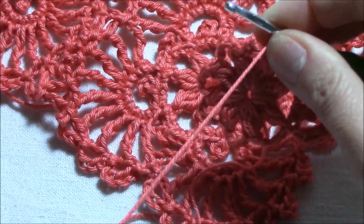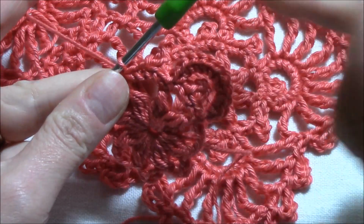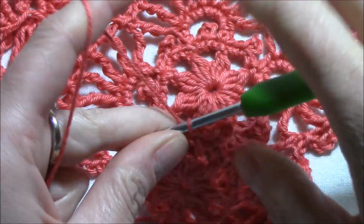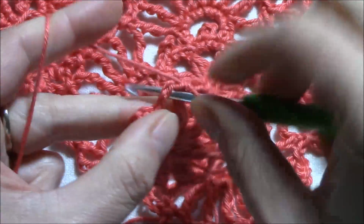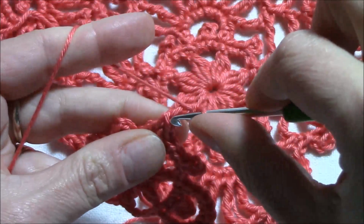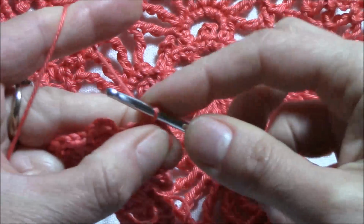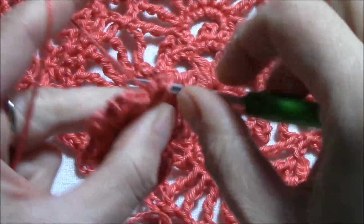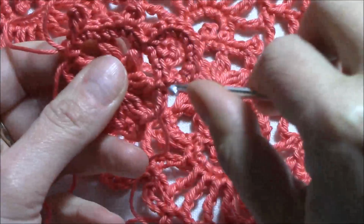Okay. And we want to skip directly into the very next chain 3 space where we will work 2 single crochets, picot, 2 single crochets, and the arch. So for the second corner, 2 single crochets, chain 3, insert the hook into these 2 loops of the last single crochet worked, and slip stitch to join the picot. 2 more single crochets, and now we want to work the arch.